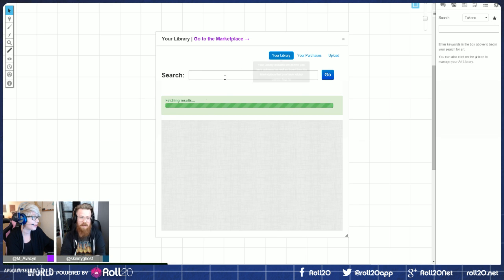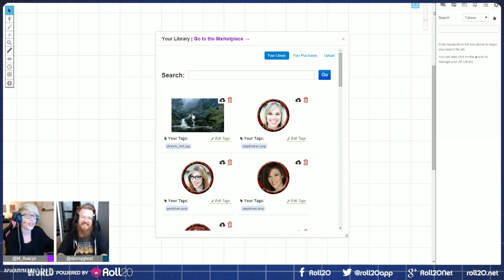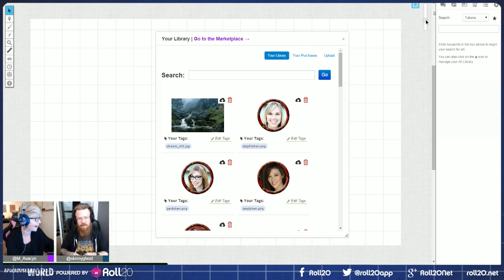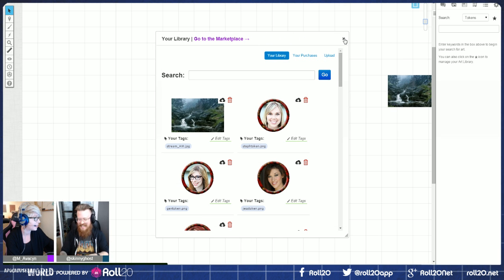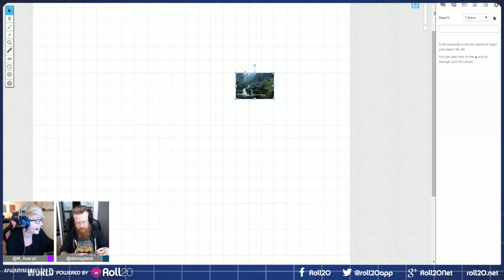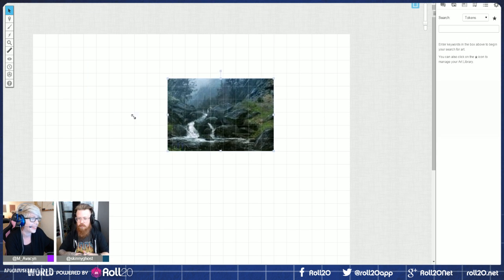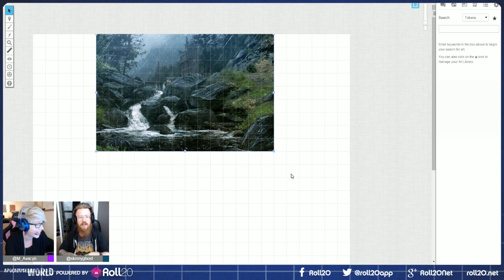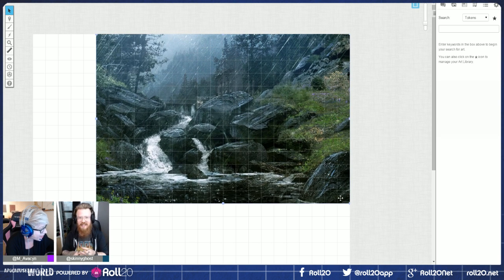So yeah, do you want to talk about the layers? Yes. I did drag it onto the token layer, which is not the correct layer. So I will start over and drag it onto the map layer and the background layer. The difference being, can you talk about that, Adam, while I do it? Yeah, sure.